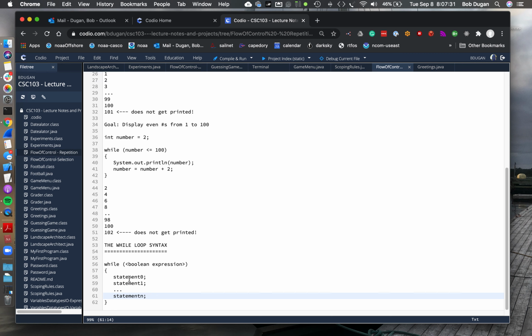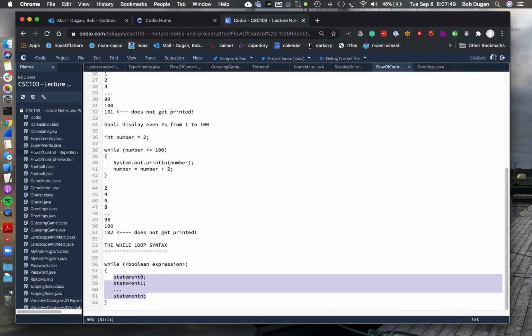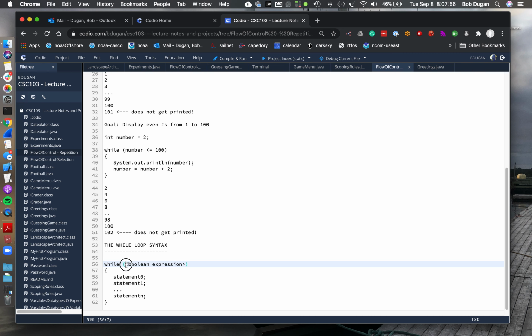So inside the brackets that says Boolean expression, you're going to put something in there that evaluates to true or false. And then these lines of code here, the stuff that's in here, it's just some number of lines of code. So what's going to happen is, as long as this Boolean expression evaluates to true, then Java will execute statement 0 to statement n repeatedly, over and over again.